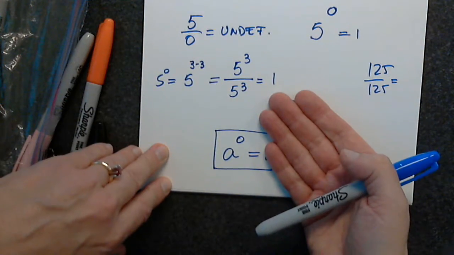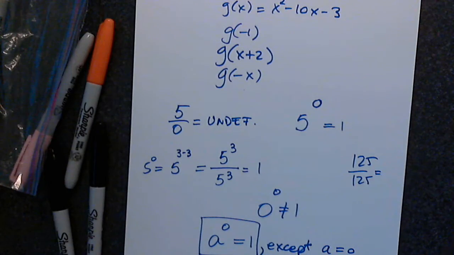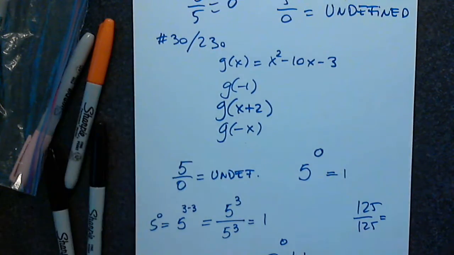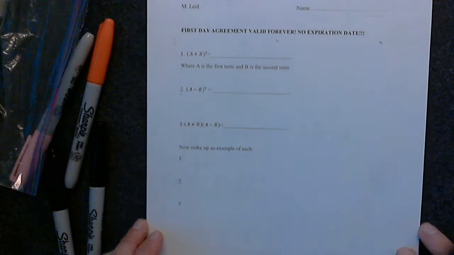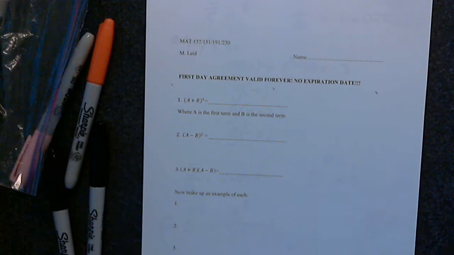It's not 1. Okay, coming back to our situation, I'd like to go through this. I know what we're doing. I did not forget. We're working on this. However, I would like us to sign our agreement now. You're not giving it to me. It's an agreement between me and you, and you keep the agreement.